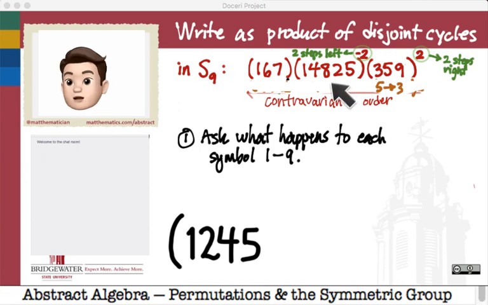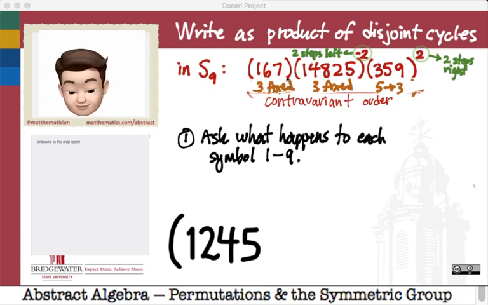Then where does 3 go? Well, 3 doesn't participate in this 5 cycle over here at all. So 3 stays put. And so 3 becomes the input to my last permutation in the line, which also doesn't change 3. So the net result is that 5 goes to 3. And we're rolling right along.